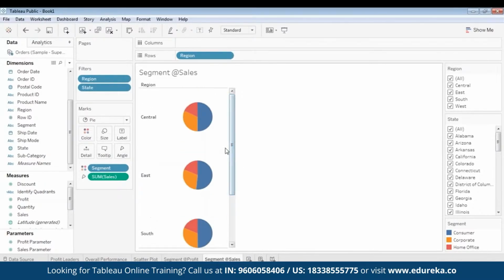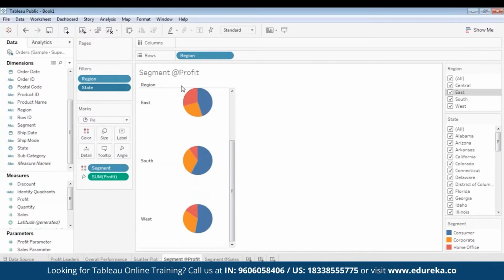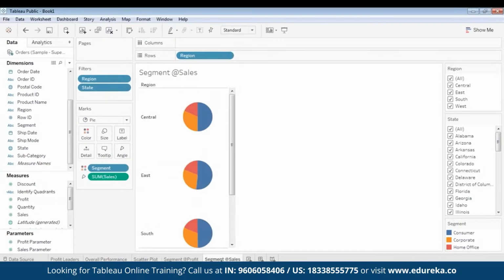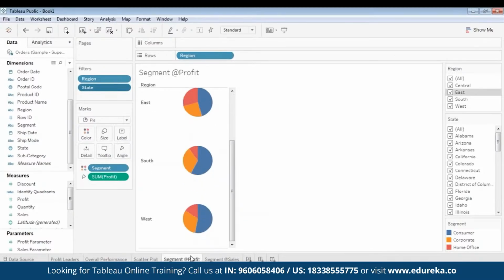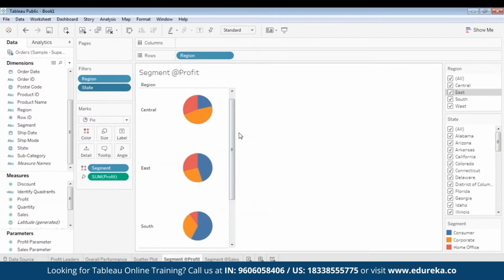So this is the kind of insight, guys, which we can give segment wise: how they have performed in profit and how they have performed in sales. If somewhere sales is more and profit is not more, that means we can decrease the sales, because it is not giving me much of the profit. But if some region where profit is more and sales is less, we can increase sales, right, so that we can increase the profit as well.